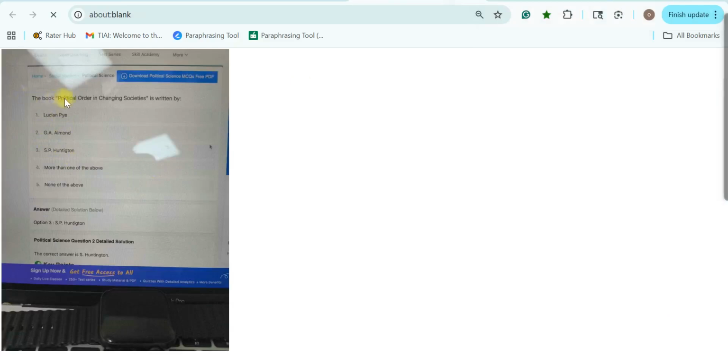Now the book Political Order in Changing Societies is, so now what you are going to do is assess the name of the book and then its publication date. So for me, I read through the image and it says the question, the book was written by, and then the answer is S. P. Huntington.